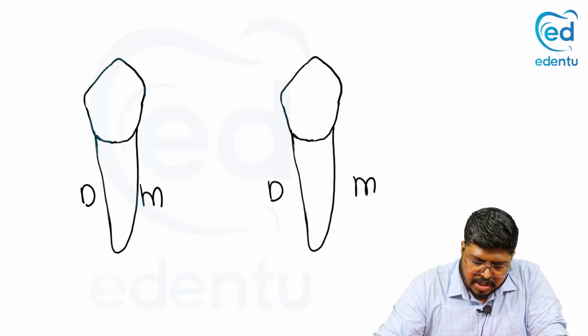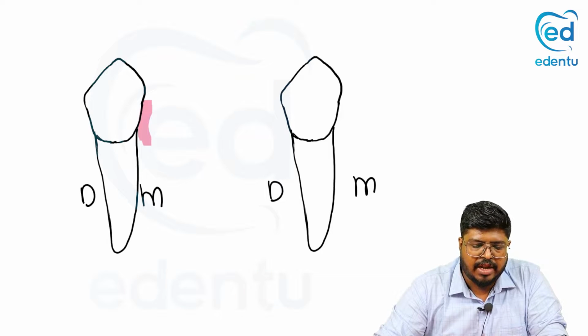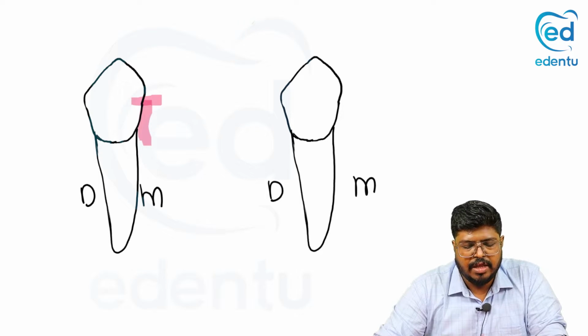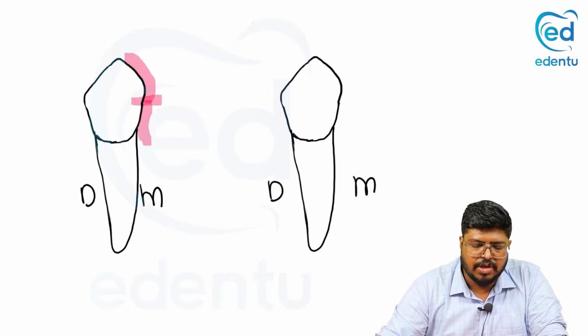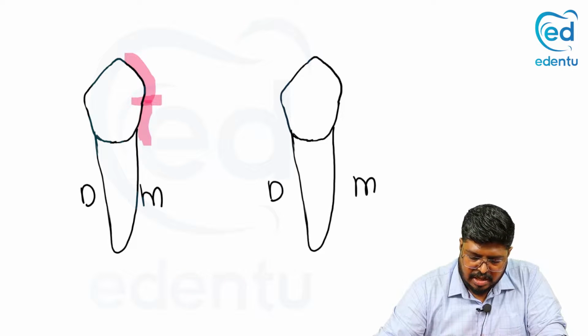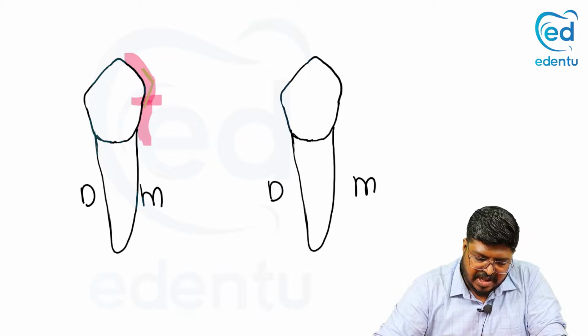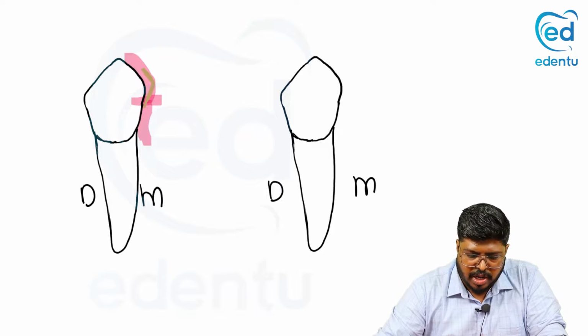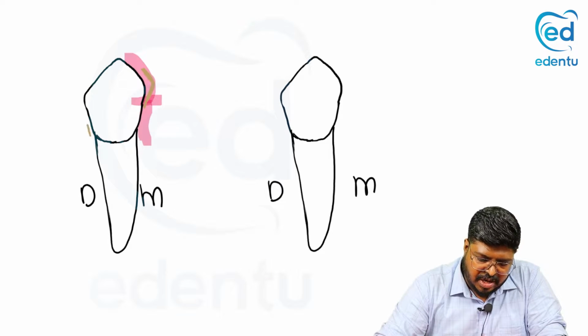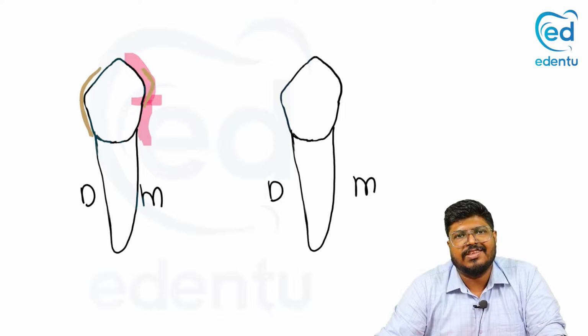Coming to the mesial margin, you will find that the mesial margin is slightly concave, just slightly concave, and the height of contour will be at the middle area. It will slope again as a convexity as we go downwards, getting a rounded mesio-incisal angle. It is rounded when compared to the second premolar. The distal margin is similar to the mesial margin, and it is also convex. You get a rounded disto-incisal angle.